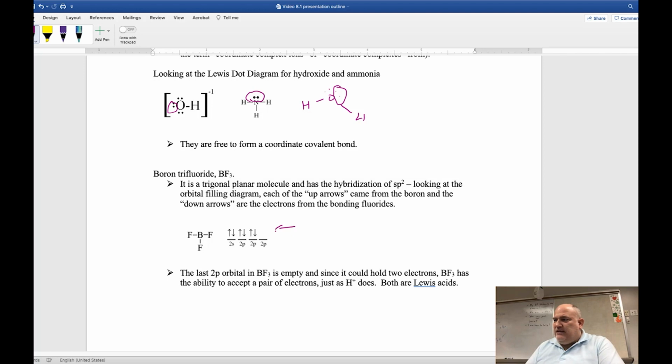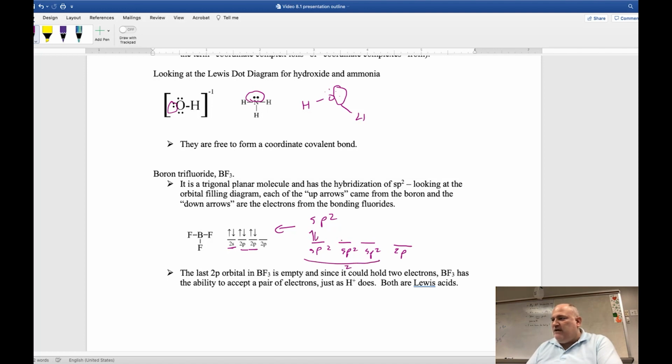this is a poor man's version of an sp2 hybrid, because if we were to actually do this, aren't there one s orbital and two p orbitals that come together to form three, going back to our old school roots here, three different sp2 hybrid orbitals. Now if you're like, oh crap, I don't remember that stuff, you might want to look back at chapter 9 in the textbook. And there's going to be one p orbital, a 2p orbital, that has nothing in it. So these are all in the second energy level. I'm not going to put a 2 in there, it's going to make it ugly.